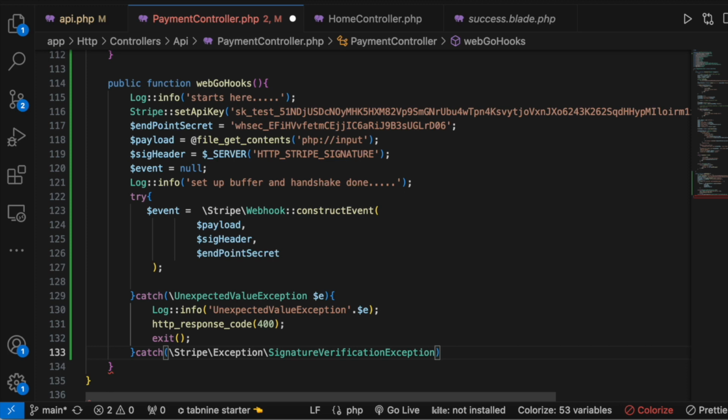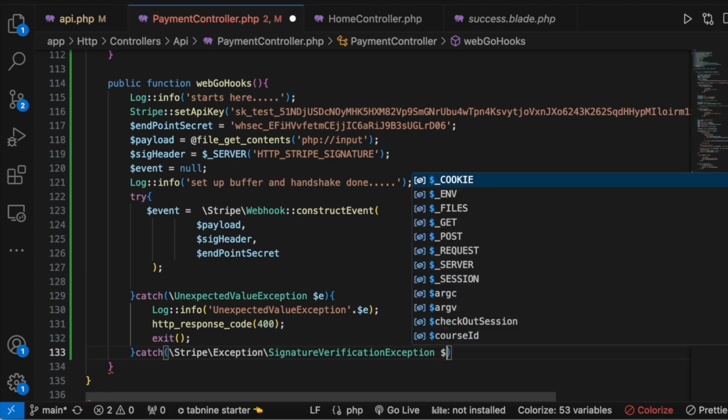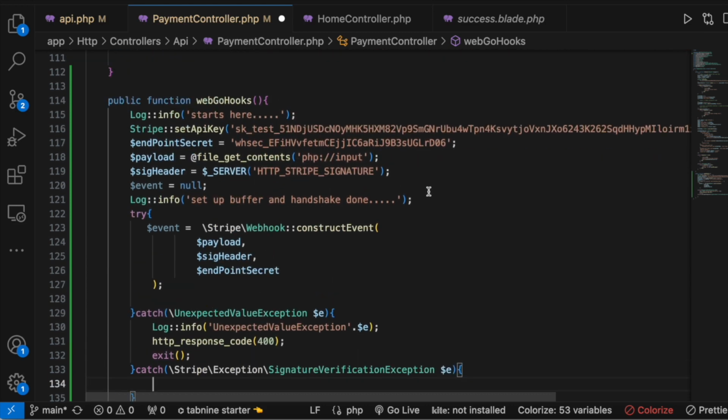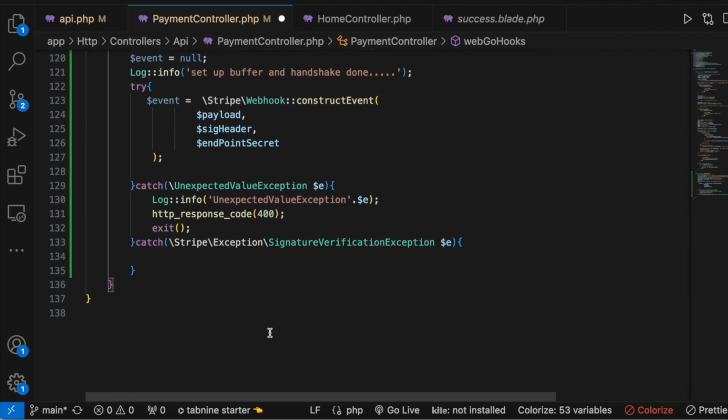I think this is the most important thing. It means that Stripe has denied us. Most probably something is wrong with this key or any of them. And if there is another PHP problem like this one, it would fall back to this one. Over here we would catch the Stripe error.